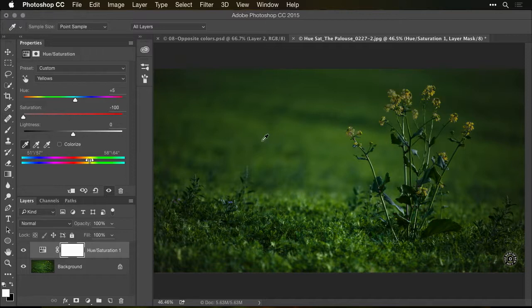Okay, so I can see black and white flowers. I grab the eyedropper with the plus sign, and if there's any part of the flowers, the yellow parts that don't look black and white, I click on them until the vast majority of the flower looks black and white. Now out here it looks kind of greenish. I can try, but I don't know if I can get that. Okay. Pretty much the tops of the flowers, these are canola, I think. They're all black and white now, which means they've been isolated from their surroundings.